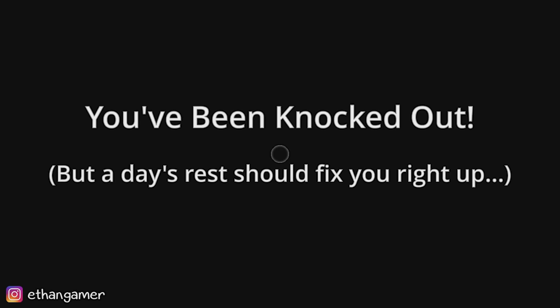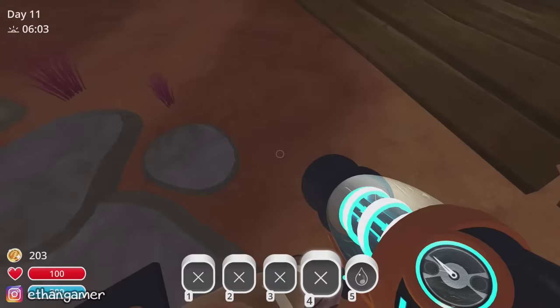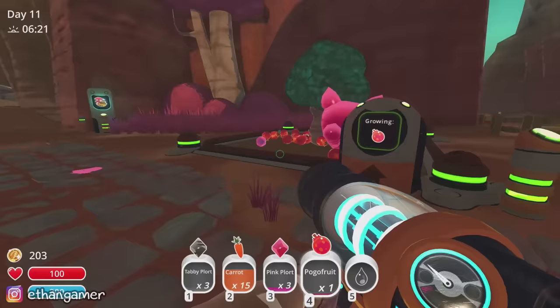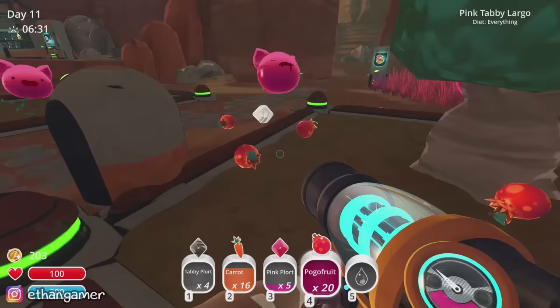You've been knocked down, but today's rest should fix you up. I've lost everything! I'll be fine. It's gonna be okay. Ooh, nice. Give me all of these. And then, you're good? You good, bro? Are you okay? He's good. One more pogo fruit. Yes. This is really good because now I can, one, eat all this pogo fruit. No, I'm kidding, bro. I wouldn't do that.